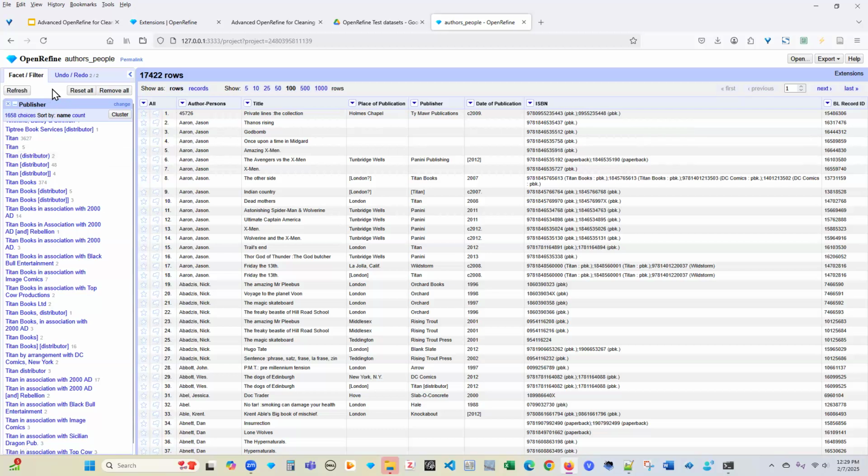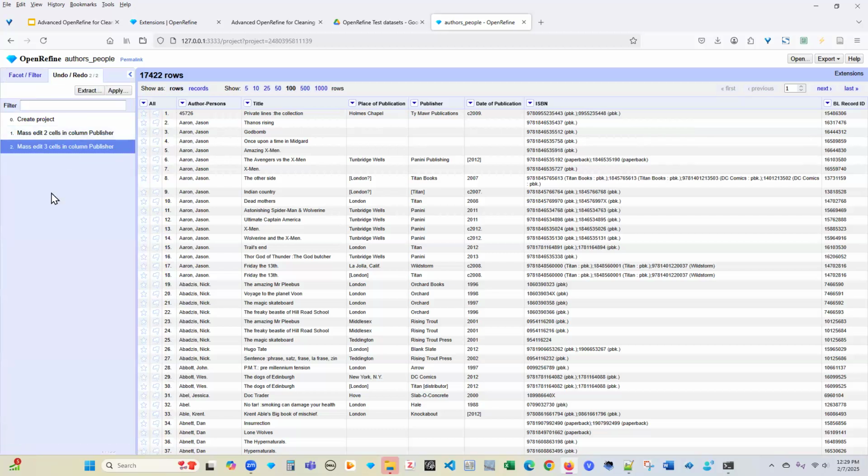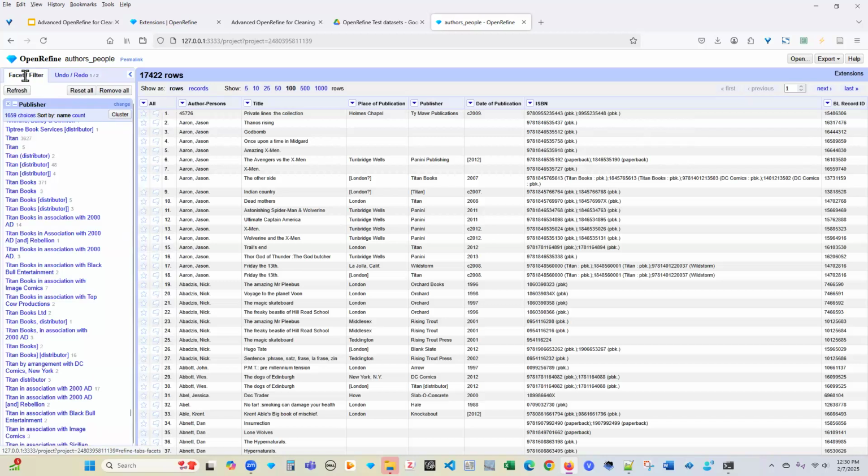So you'll notice at the top here, before we get too far into it, you'll notice facet filters listed here. You also notice undo, redo. So I'm going to click on that. And this gives me a list of the work I've done so far on this. So let's say I made that change and then I realized, oh no, that's a mistake. Well, I can simply go back and click on the previous one here. And that will help me. So I can go back to that and not worry about that.